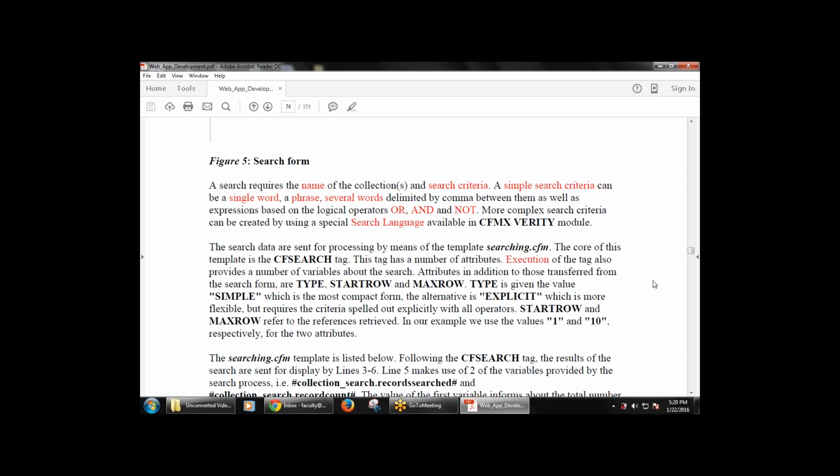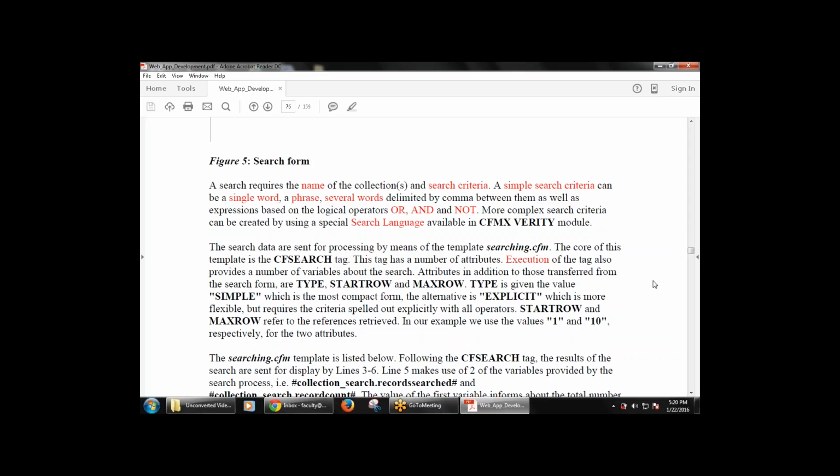Type is given the value simple, which is the most compact form. The alternative is explicit, which is more flexible but requires the criteria to be spelled out explicitly with all operators.